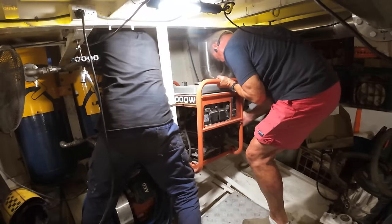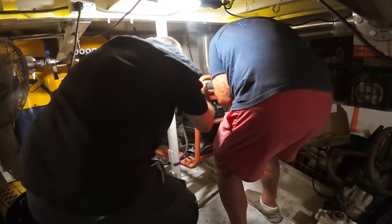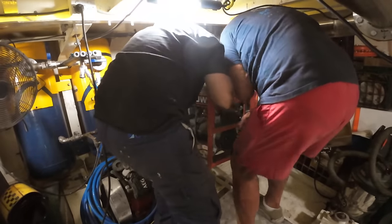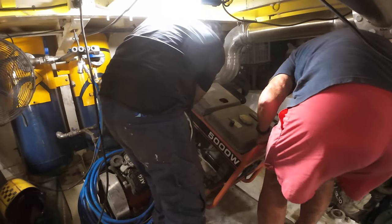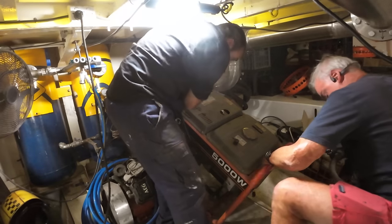Keen viewers may note that there's still mess and chaos everywhere in the engine room. This was prior to us having a really big cleanup, and we had several jobs on the go while we were pushing hard to be able to get the boat capable of sea trials.